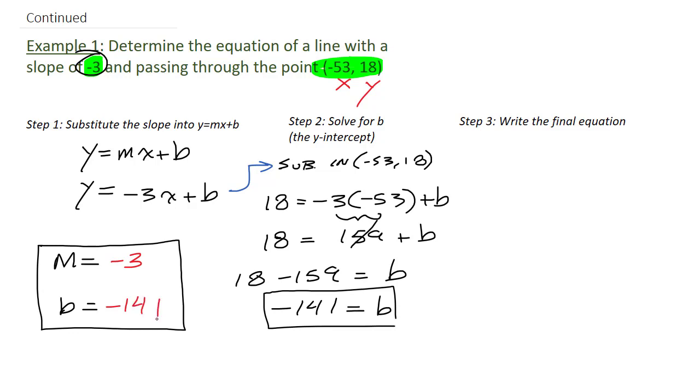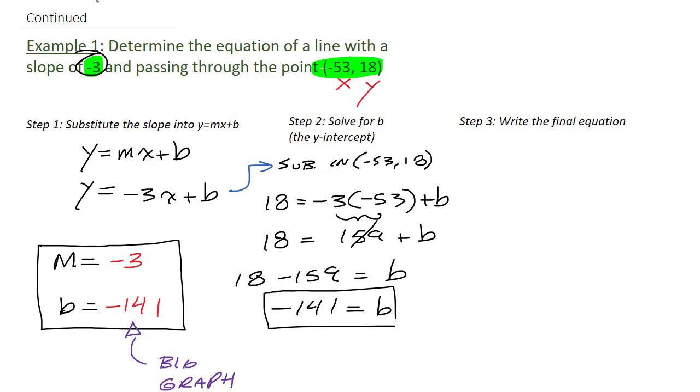The advantage here is our y-intercept would be negative 141. We'd need a big graph to graph this on, right? So graphing is great to get a visual depiction. It's very useful for many things, but it's not always the greatest when the numbers get messier and bigger and uglier. So we want to do this algebraically instead of relying on a picture.